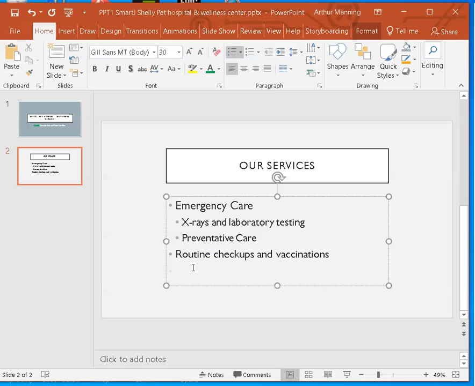And I'm going to tab in for a couple of sub items. Oh, this is under preventative care, so this needs to be a sub item under preventative care. And sorry, not that one, this one here. And this is actually outdented. There we go. So Shift Tab to move that out. And now routine checkups and vaccination. Oh, and they have one more indent level under routine checkups and vaccinations. And that is for one third of dogs and cats are overweight.